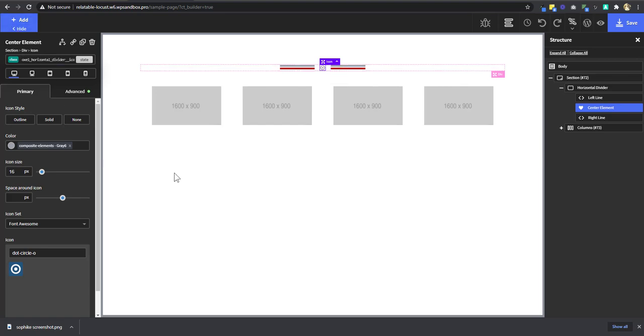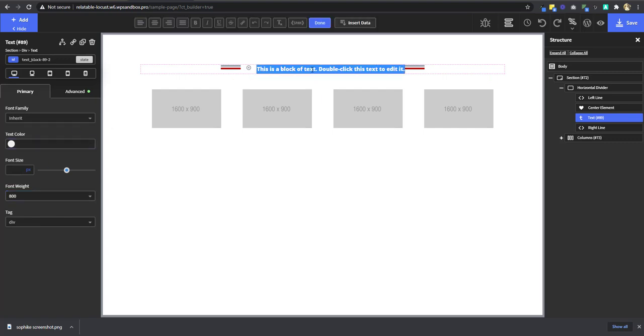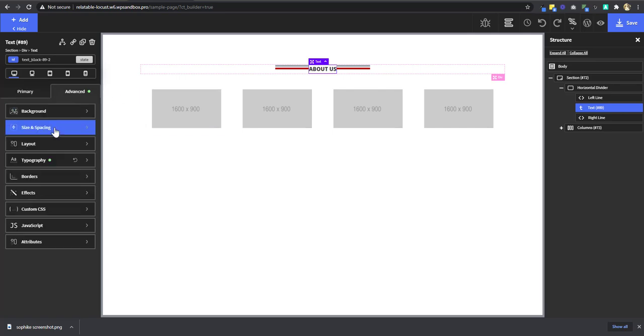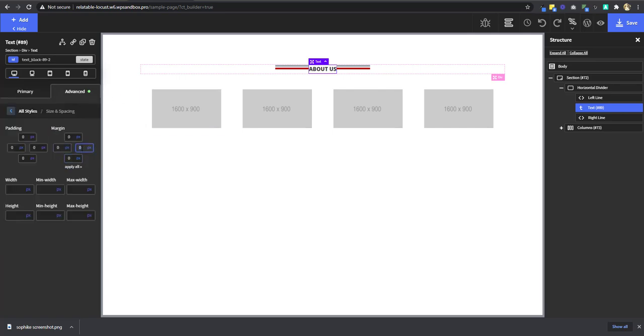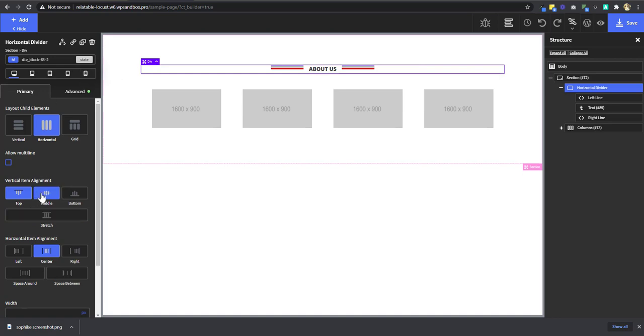And what if you wanted to replace the icon with, say, maybe a title? So you could just pop in a title. I'm just going to hit T to bring in a text, and of course probably make the font weight very heavy, and I could just say About Us. Okay, and then I can delete this. So with that text selected, I can give it a margin of, say, 8 here and 8 here. Let's just go all the way to 16.